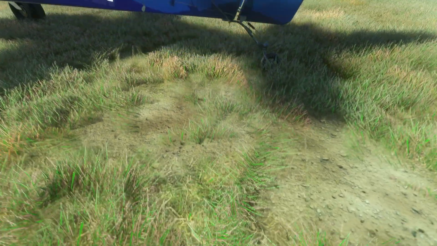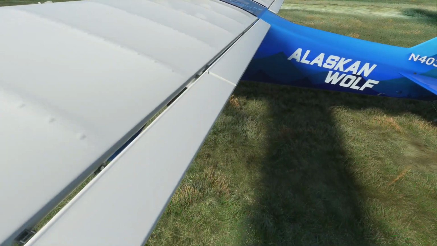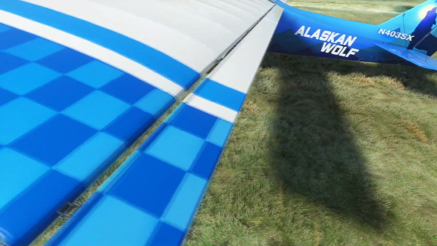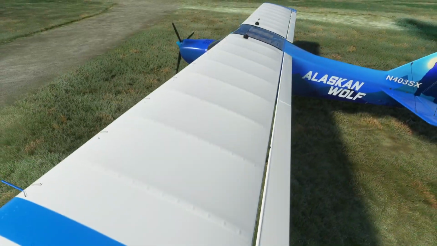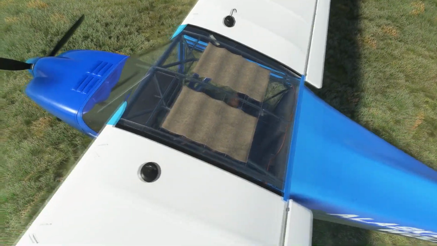That's a nice little detail. You don't always see that. It's not there on the flaps though, so that might reduce speed slightly. But the fabric covered wings, the details are rather nice on those actually. The sunshades there.